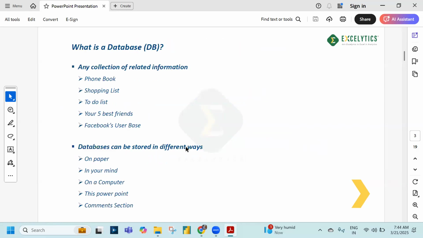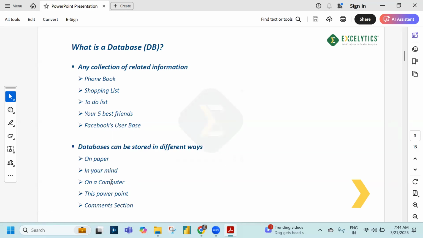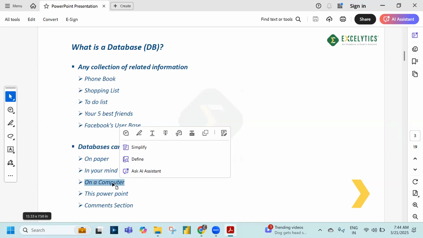That's the reason. A database can be any collection of related information, a phone book or anything. There are different places you can store databases, right? On paper, you can create a database. Our mind is a database, right? On a computer, we can do that. Yes, it is recommended to store databases on a computer.